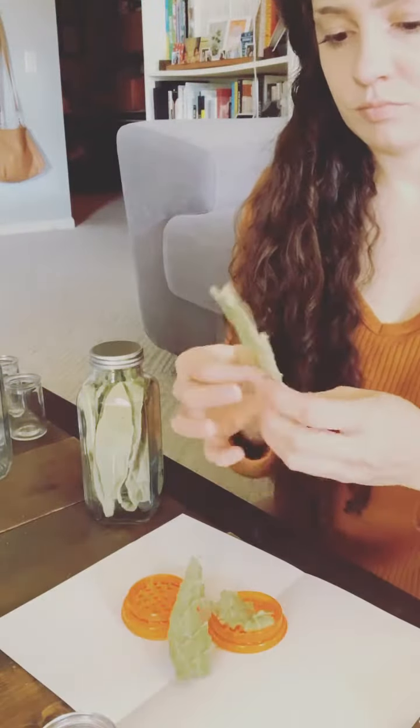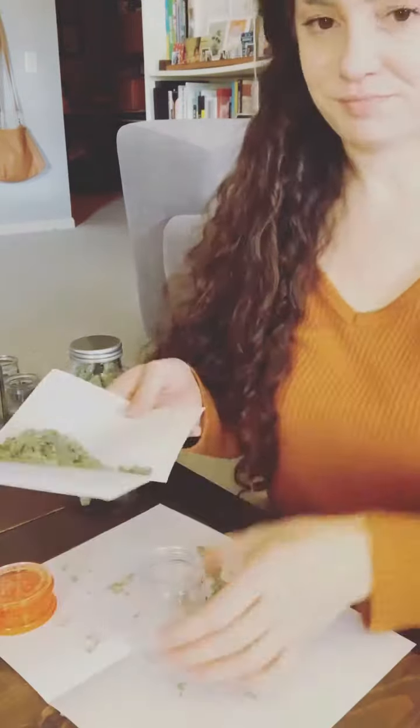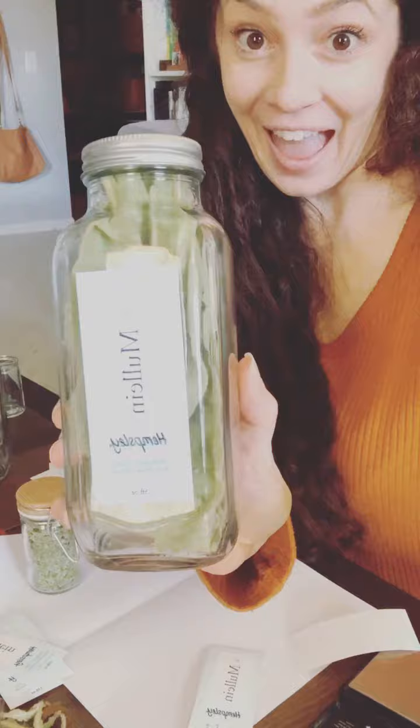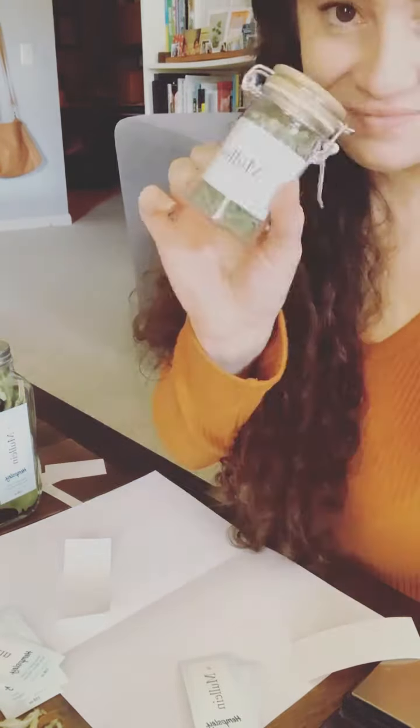Next, I picked out some of the rougher leaves, removed the stems, because nobody likes those, and ground them up for smoking purposes. Then I designed some simple labels, which was my absolute favorite part as a graphic designer. I got these printed with Dustin Daisies on Etsy, and they look absolutely amazing. They're vinyl, so totally weatherproof.